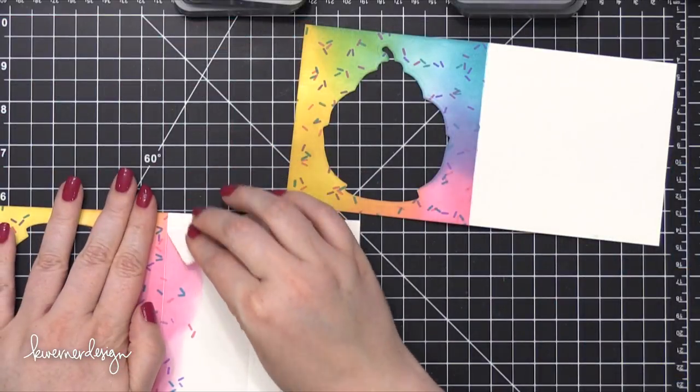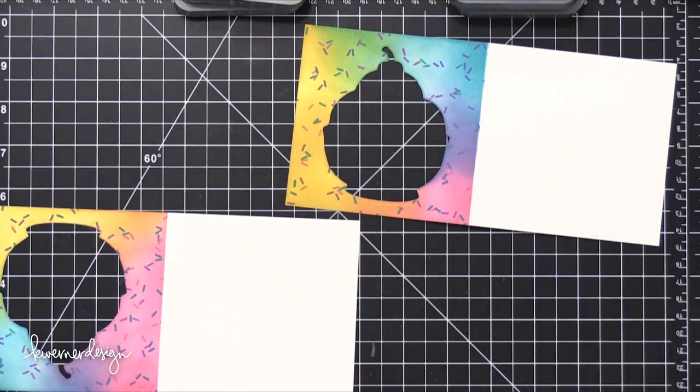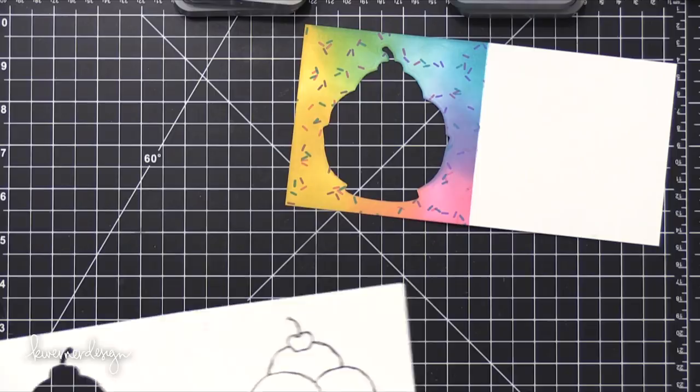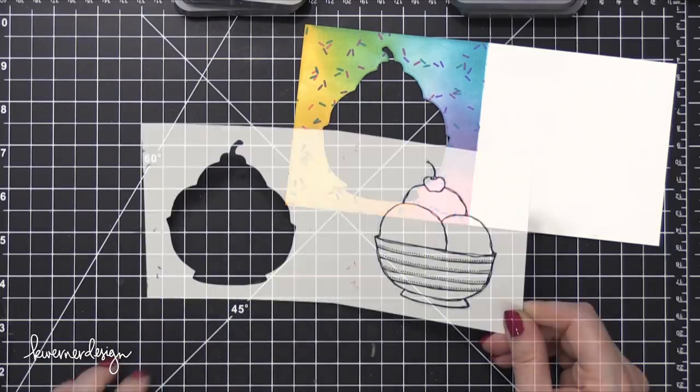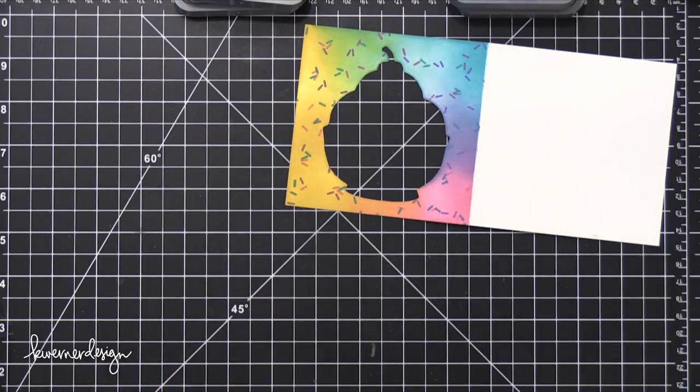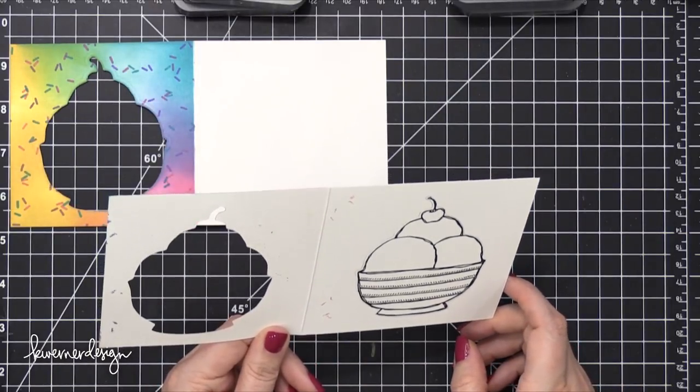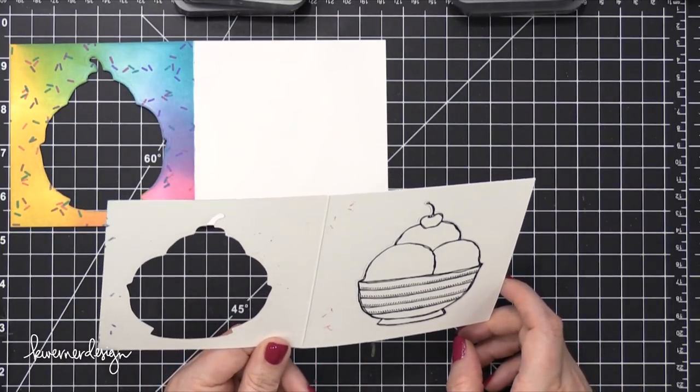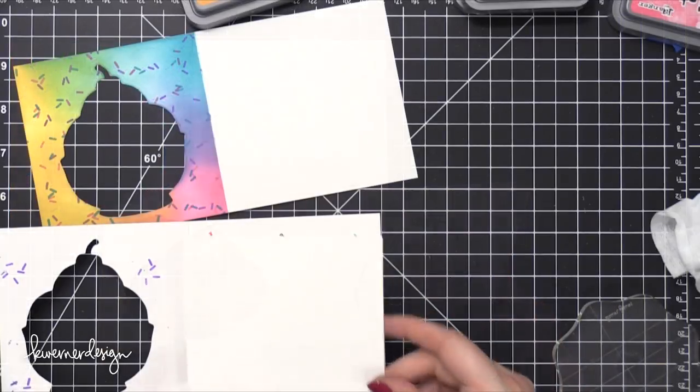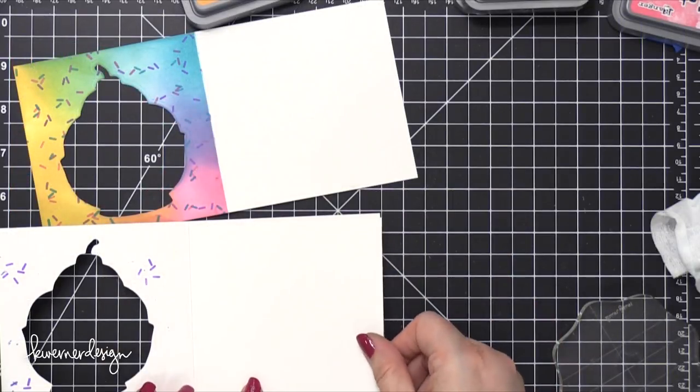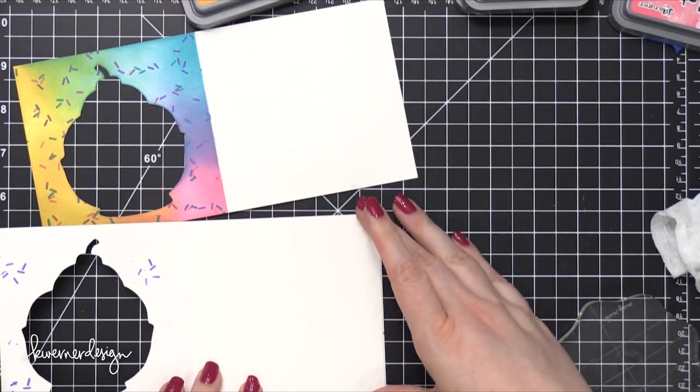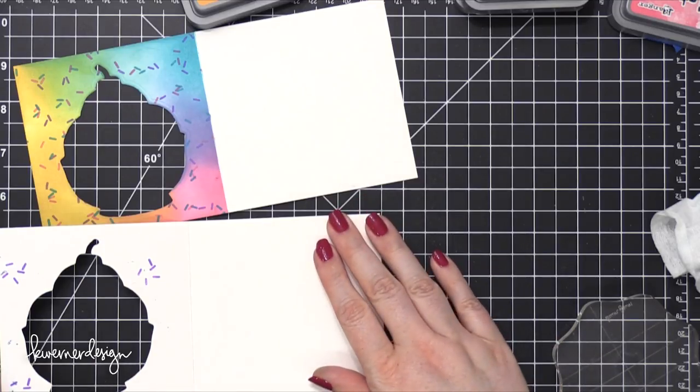So now I'm gonna go back, and this is where you're gonna see my mistake. I shouldn't have done it like that because I turned this over and I'm like, holy crap, there's a bunch of sprinkles on the inside of the card. You can see all those spots. I thought, maybe I can stamp more sprinkles and make it work. So I tried stamping more sprinkles, and then it just looked ridiculous.